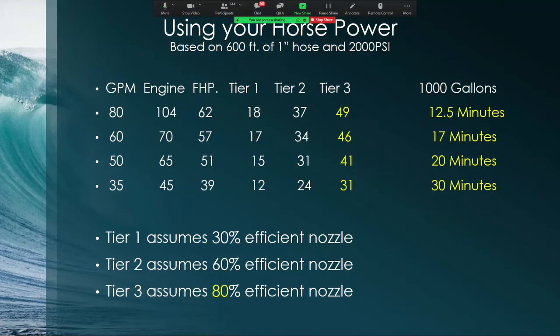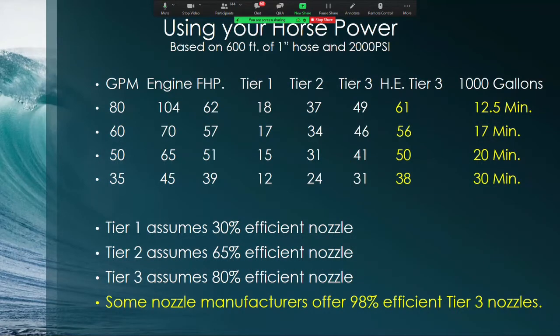Here's where it starts to get, I'll use the term very interesting. Here I'm looking at a Tier 3 nozzle. And if I look at a Tier 3 nozzle at 50 gallons a minute, it delivers 41 fluid horsepower, and this is a Tier 3 80%. This is just a borderline Tier 3 nozzle. It delivers a fluid horsepower work output from the nozzle of 41 fluid horsepower as compared to an 80 gallon a minute Tier 2 nozzle, which only delivers 37. So at 50 gallons a minute with a Tier 3 nozzle, I can effectively clean as well as an 80 gallon a minute Tier 2 nozzle.